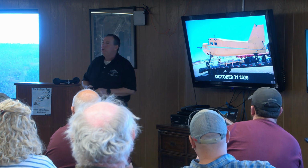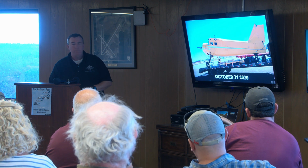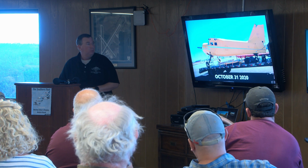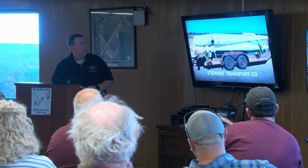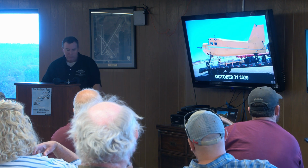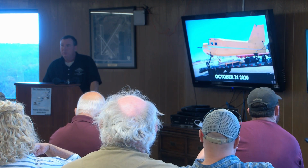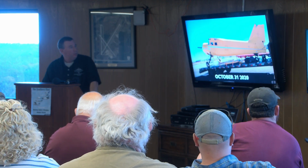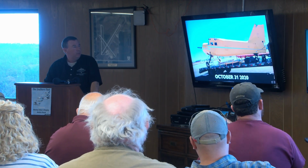You made a jig to hold the tail up. I can't see it. It's sitting on the tail wheel. It's sitting on the tail wheel, on the trailer. Yeah. I don't know if I got any more pictures of that or not, but it's just sitting on the tail wheel there. There's something red behind it. That's another trailer. Semi-trailer in the background. Yeah.